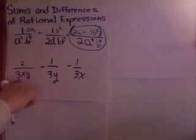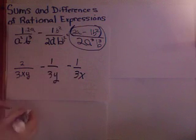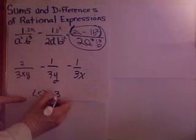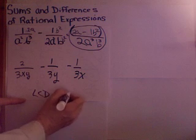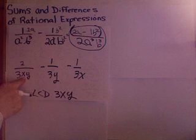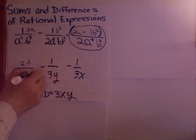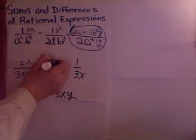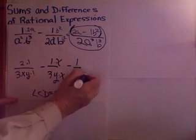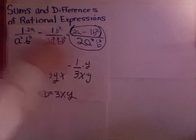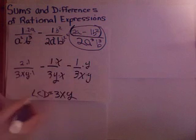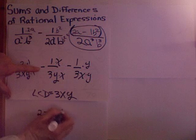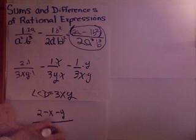Let's look at this one. Fraction 3xy, 3y, 3x. So what do you think the LCD will be in this case? I've got to have a 3, they all have a 3, and an x and a y. So what does this one need to have 3xy? Nothing, you can multiply it by 1 if you wish. What does this one need to have a 3xy? Multiply by x. What does this one need to have a 3xy? Multiply by y.